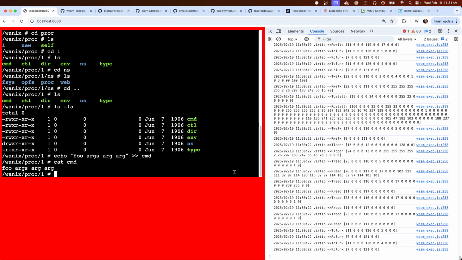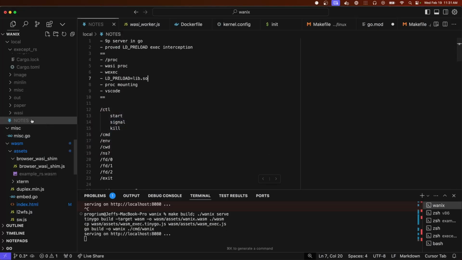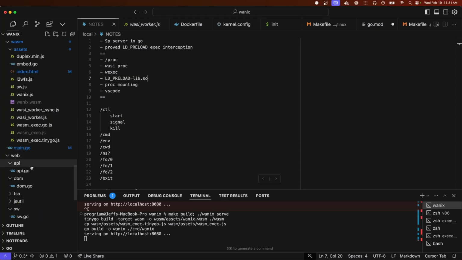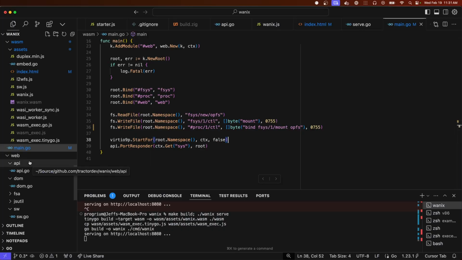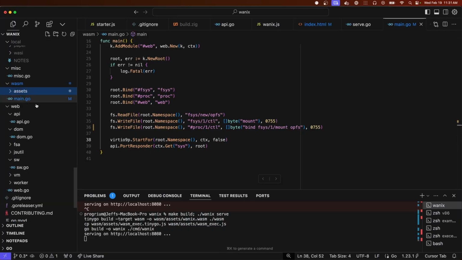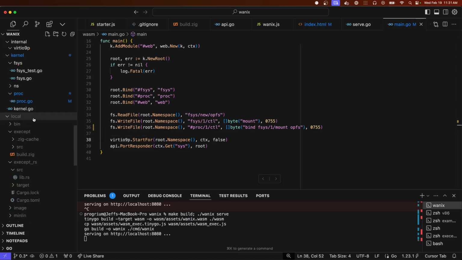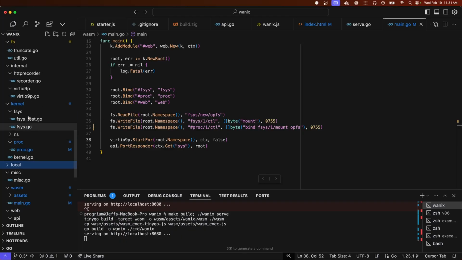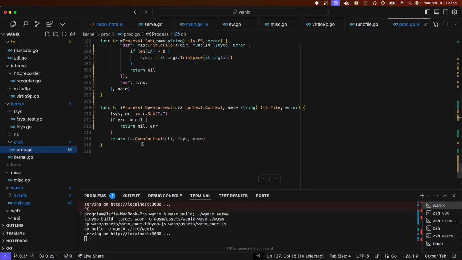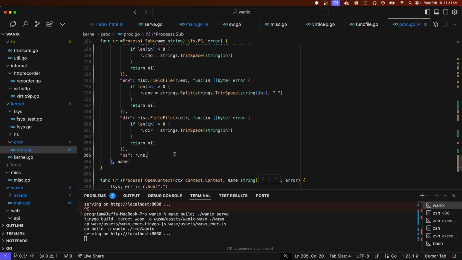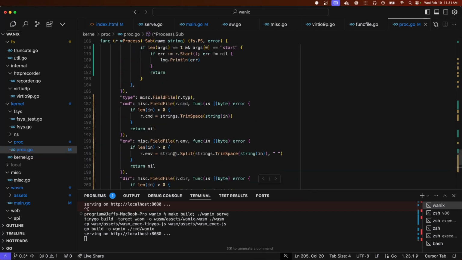I'm gonna turn this debug stuff off. Let's see. What am I doing again? Working on the file descriptor stuff.